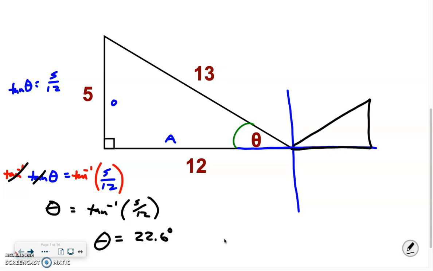This is the way I think that we all naturally kind of work with it. That's 5, 12, 13. That's our 22.6 degree angle right there. Over here is merely a reference angle of 22.6 degrees. It's still the same. But wouldn't the actual measure have been different here? Like I said, of 157.4 degrees, something like that.